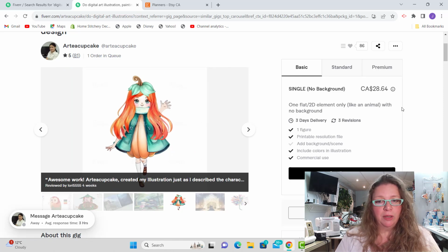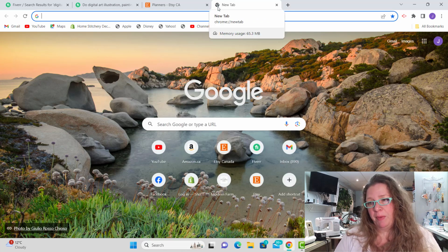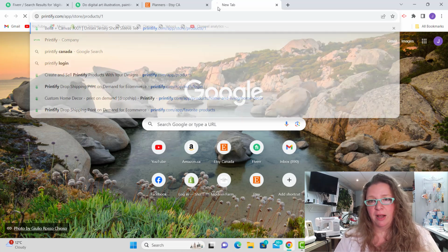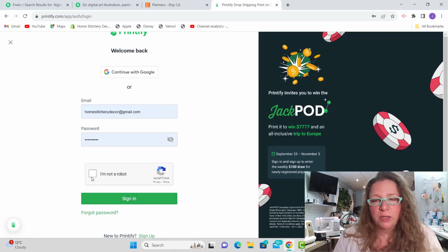This is more kid friendly. Like, look at their art here. I mean, this is fantastic, right? So say you purchase this design. What are you going to do with it, right? It might be $28.64 and it might be $71.60 with up to 5 elements. And now you need to find something to sell it on. You own the digital art. Like, that's fine. What do you do with it?